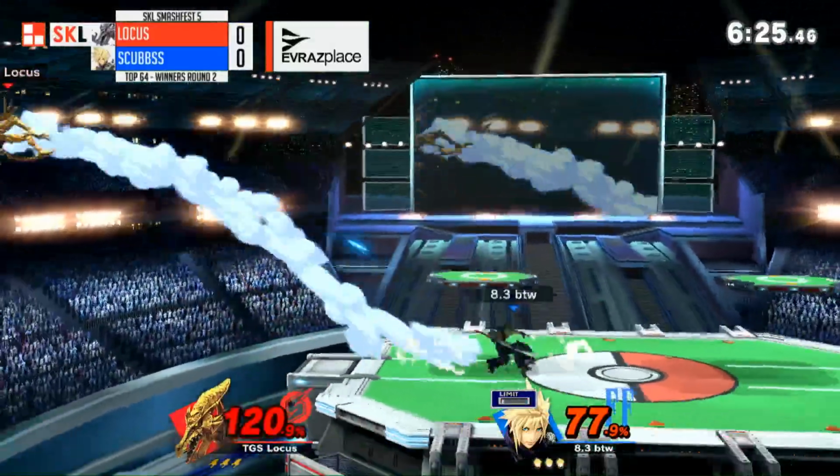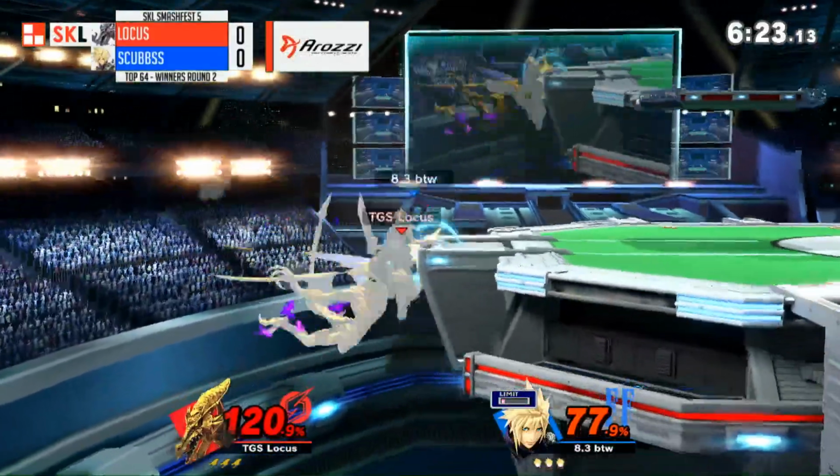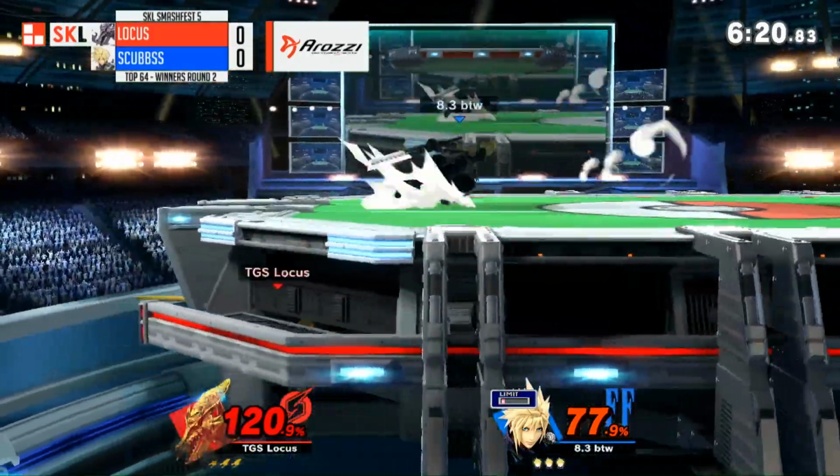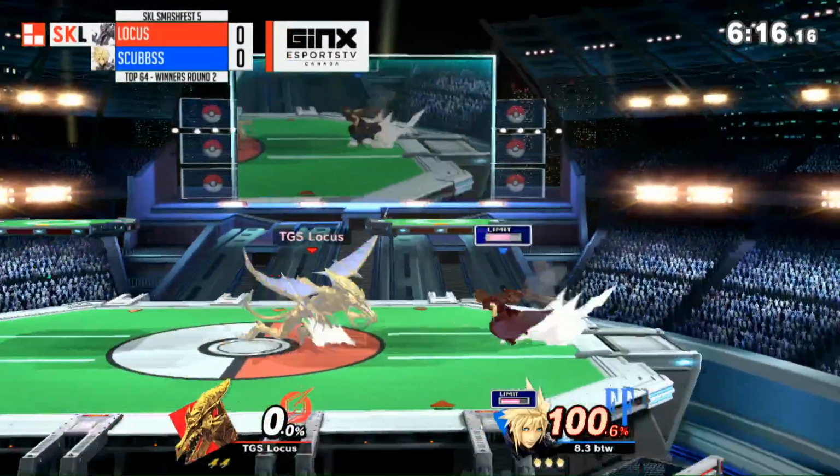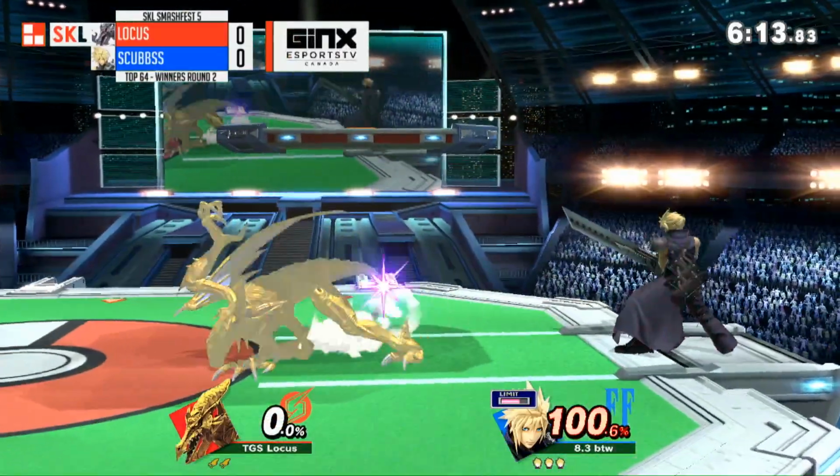Right now, they're just kind of boxing each other out. They're kind of slapping each other. Yeah, for sure. Getting a lot of damage off every single hit. That's a classic. Down goes Ridley. Scubbss at 100% himself. Oh look, no!